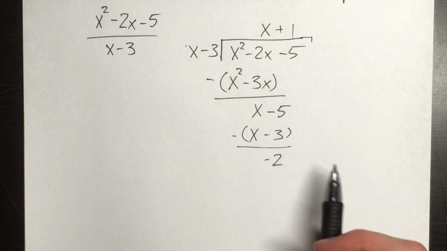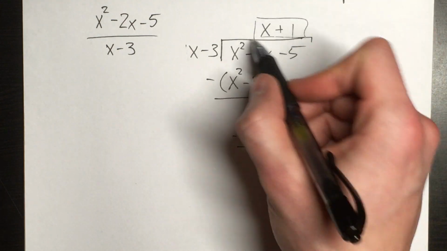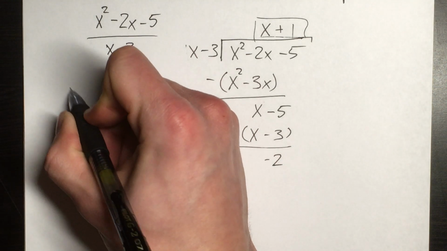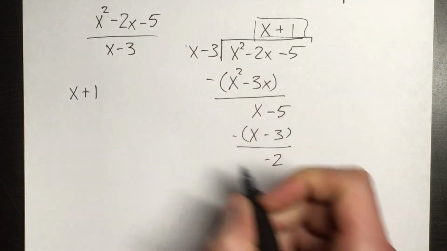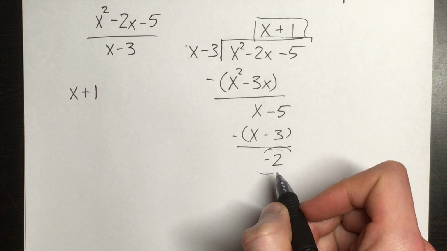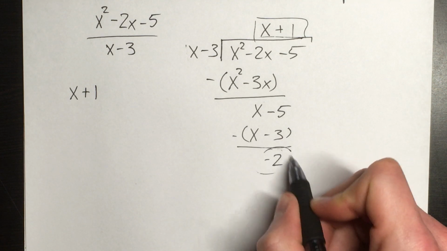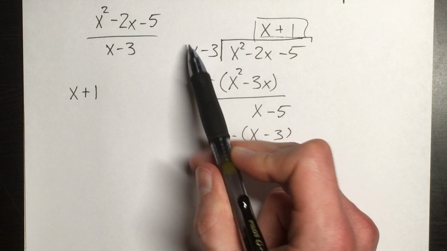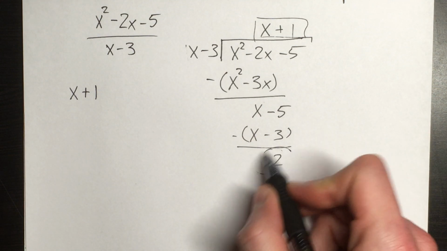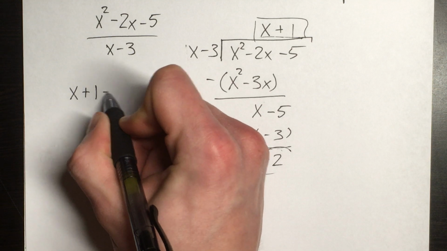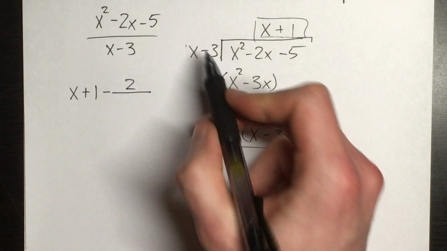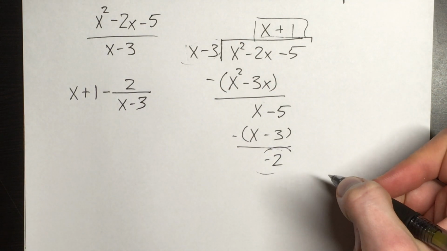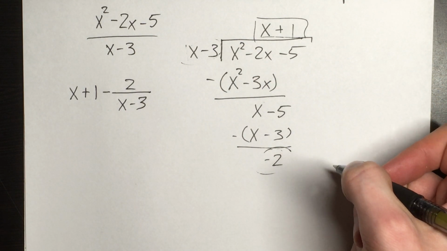And this is how we express remainders. We have this portion that we've gotten so far, which is at least part of the answer. Let me write it over here. That'll be x plus 1. And now this is a part of the remainder, and we express the remainder by taking whatever you have left over here and putting it over what you're dividing by. So in this case, you take this negative 2, so minus 2 over x minus 3. And that is answer choice D.